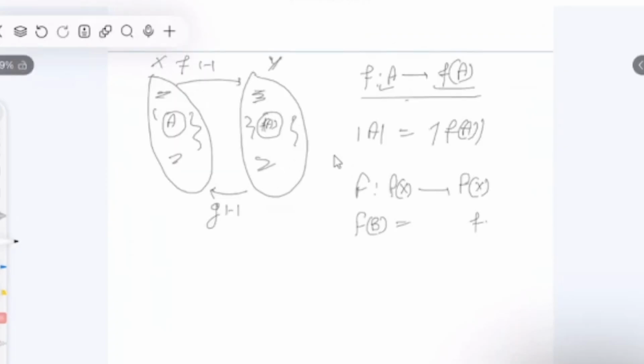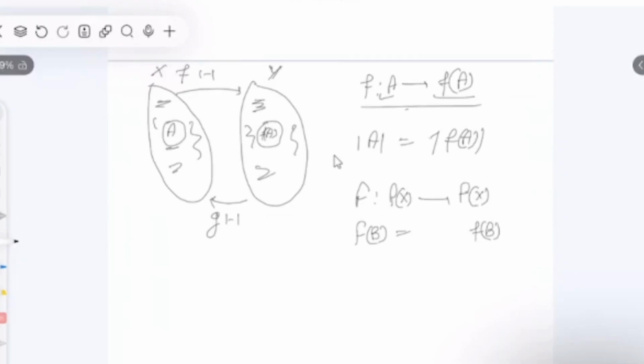When we take F of B, A will be here in X, and when we apply f on it it will be in Y. You can get the idea from here, as we have to show the remaining part equals the remaining part of X when we take A out. So firstly we are taking an element in X, then its image in g of Y, and then taking its complement.